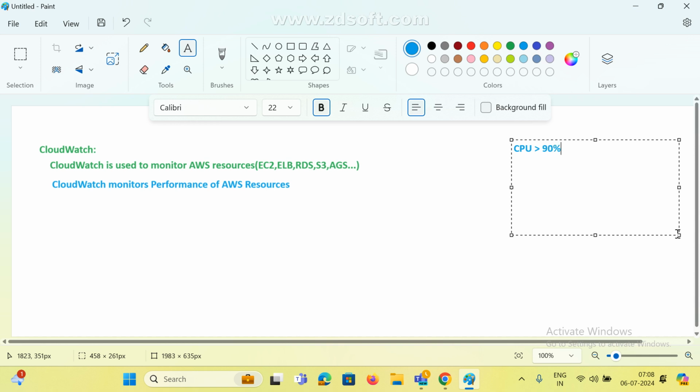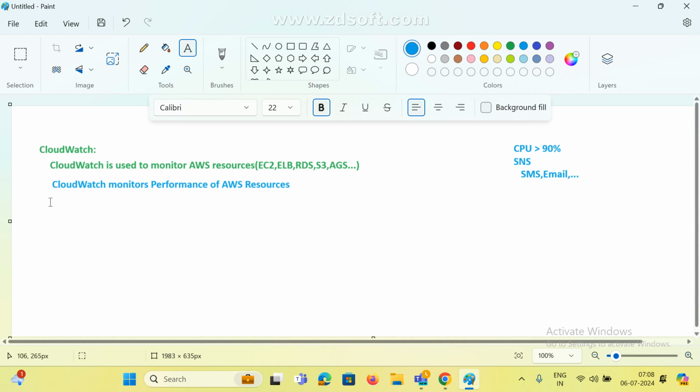If CPU utilization reaches 90%, what do we need to do? I want to send some emails. We configured SNS, Simple Notification Service. We can configure SMS, email, and whatever we want. There are many options available.